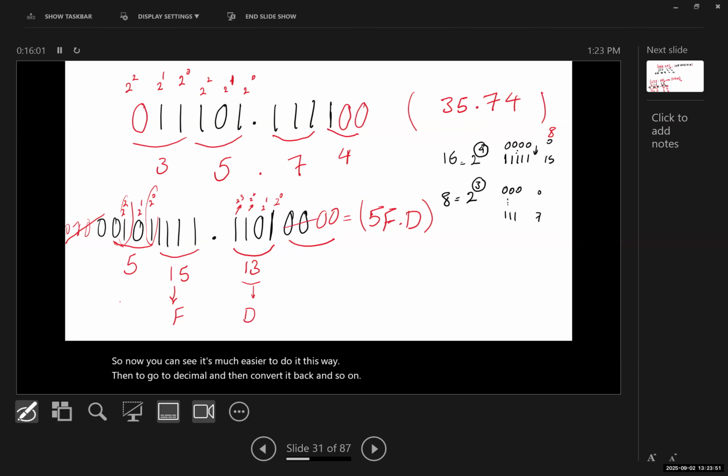And these are some examples that I saw last semester. So for example, 0, 1, 1, 1, 0, 1, 0.111, 1, 0, 0. We would divide it into groups of 3-digit binary numbers. 0, 1, 1 is equal to 3. 1, 0, 1 is equal to 5. So it's going to be 3, 5, and 1, 1, 1 is 7, and 1, and we add 2 zeros. So it's going to be 1, 0, 0, which is 4.